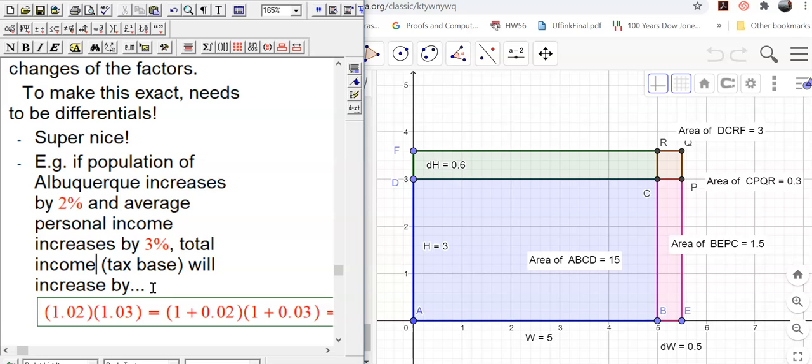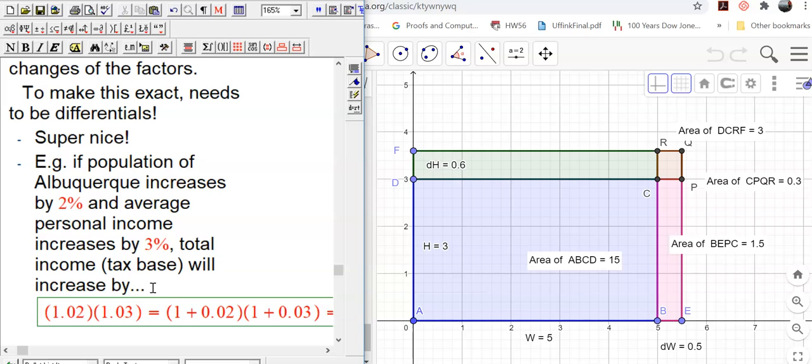And then I just want to know, if I'm like a city manager or something like that, the total tax base is sort of the total amount of income everybody has when we put it all together in one big pool and we could tax it. What's it going to increase by? Well, let me just show you the exact calculation and show you how, to a very good approximation, this rule works. It's going to be increased by a factor of 1.02 because that's the population increasing. But it's also going to get multiplied by 1.03 because everybody's getting that much richer.